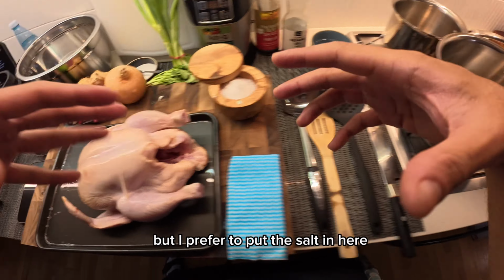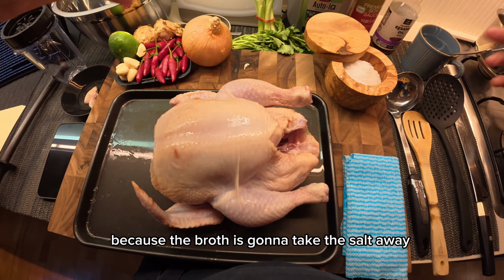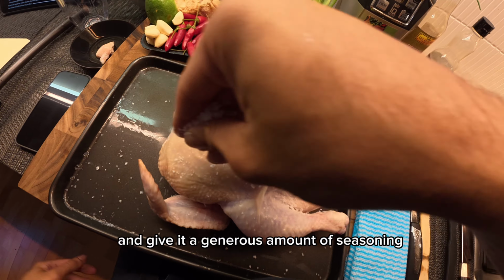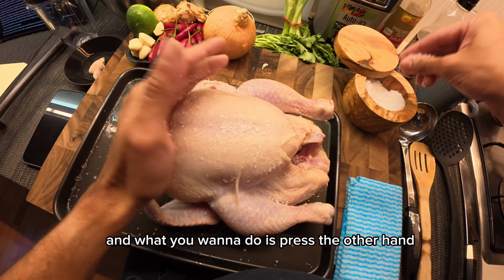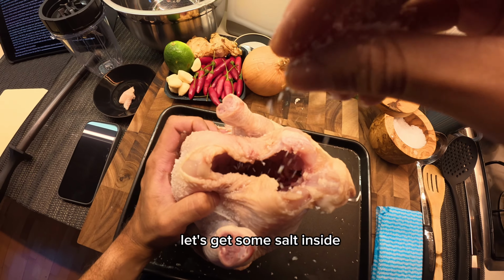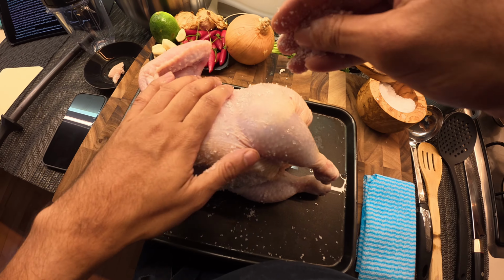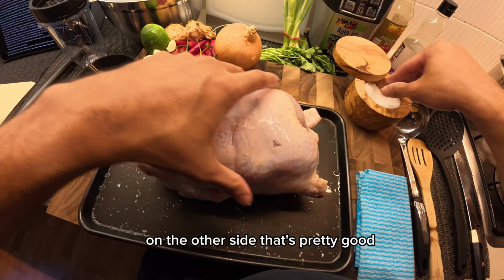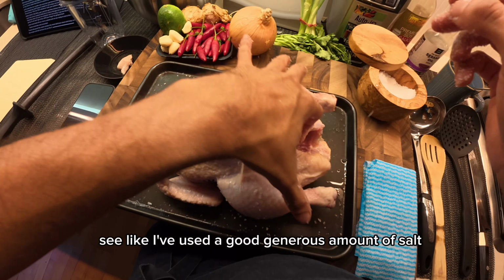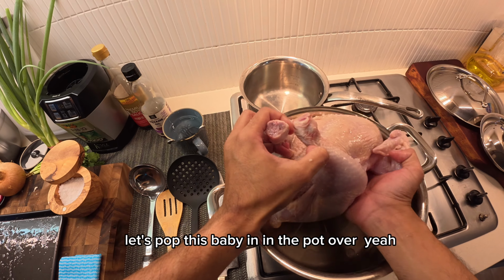We can put the salt in here, but I prefer to put the salt in here so you know the right amount of salt that you need. You need a little bit more because the broth is going to take the salt away. So let's grab some salt and give it a generous amount of seasoning. Press with the other hand so it's nice and stuck to the chicken. Let's get some salt inside, some salt on the side, on the other side. That's pretty good. See, I've used a good generous amount of salt on the chicken. Okay, let's pop this baby in the pot over here.